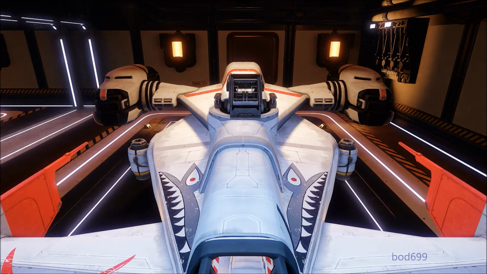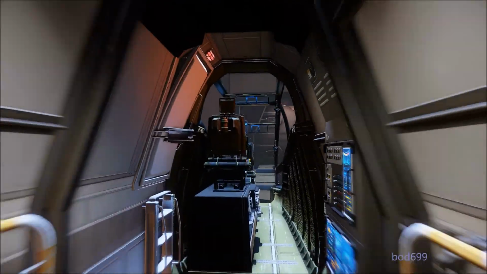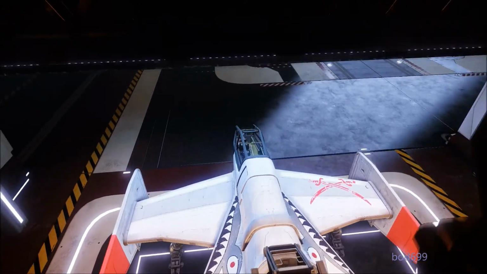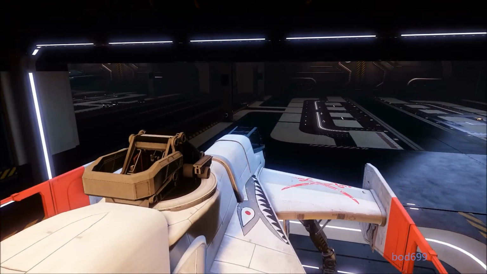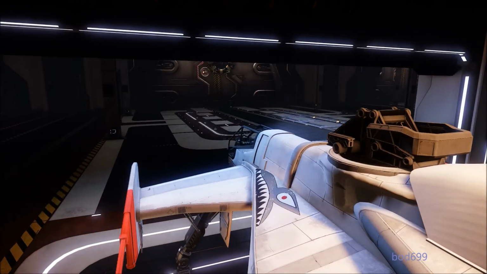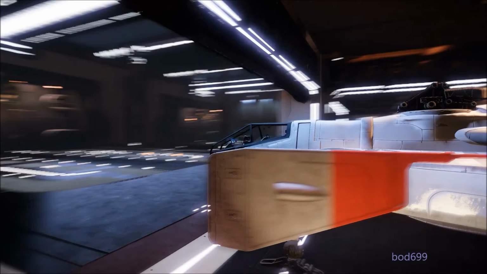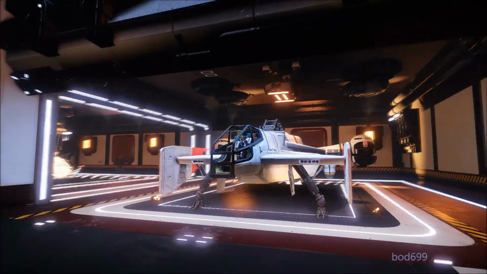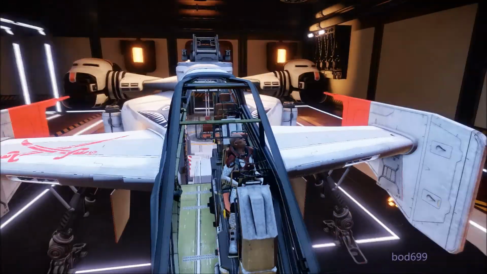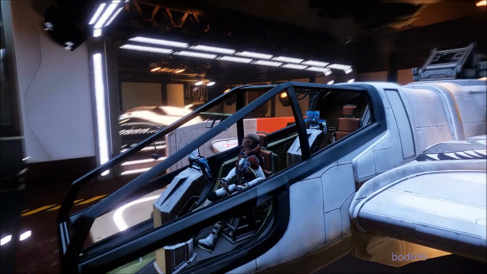Look at that turret. I'm gonna check the turret out. I guess it's good that we can actually look in the turret at the moment, seeing as there's nothing there. There's definitely nothing in there. I mean, all the hard points are empty, no guns anywhere. Even the turret has no gun.